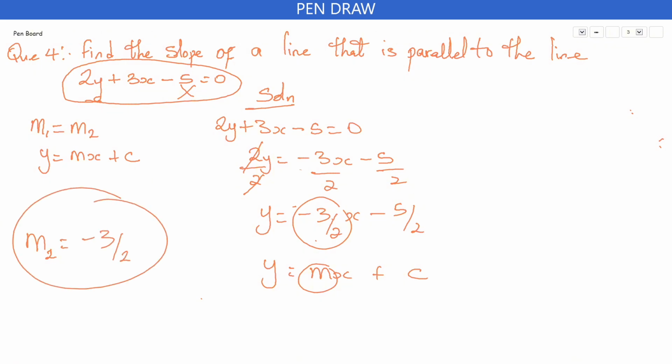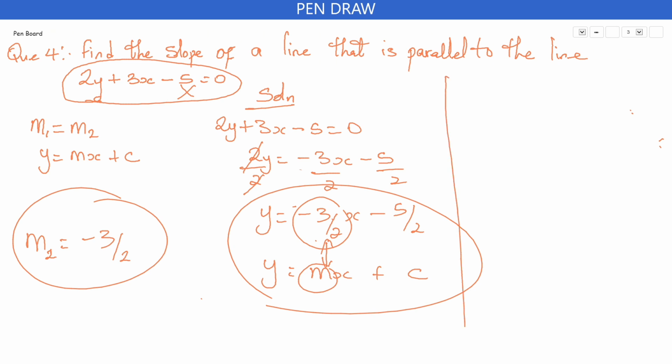So this is how to look for it. First thing, make y your subject of the formula. Then we recall the formula of a straight line. By doing that, you can just cancel out the ones you want to cancel out and then bring out the one you want. So we need m here. So just relate them together and then your m is this. We are having this to be equal to the other, because our equation is parallel to this. Do you understand? If it is not parallel, it will not be of this. Do you understand?